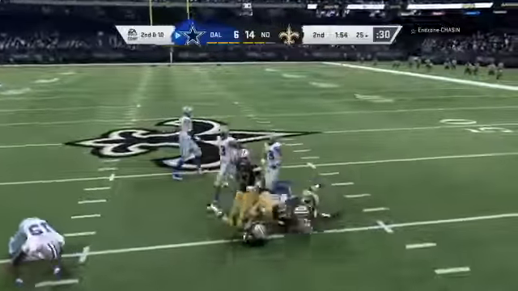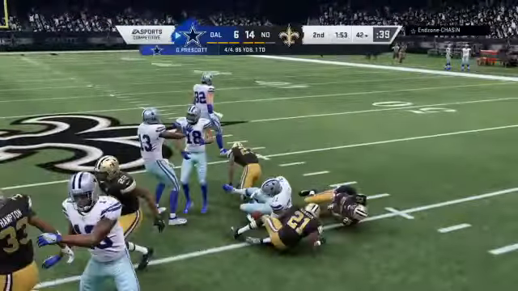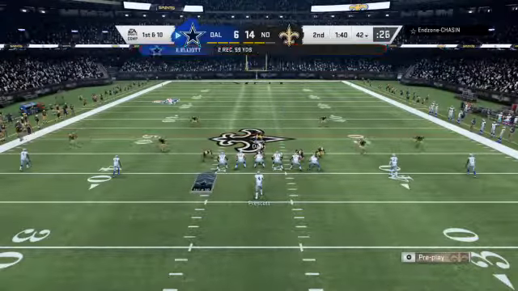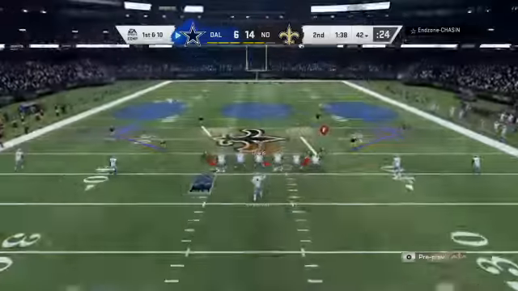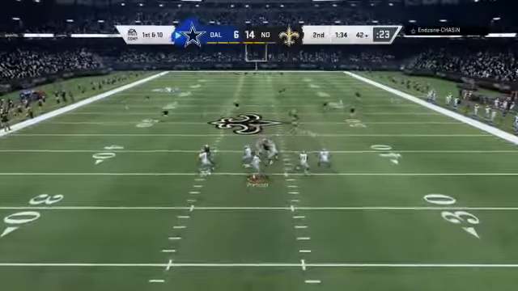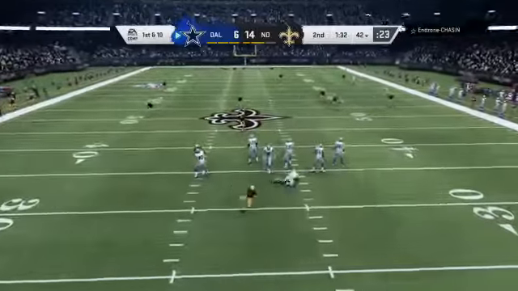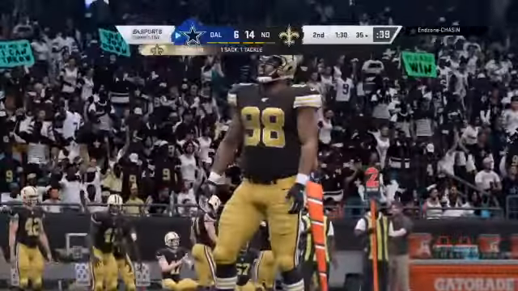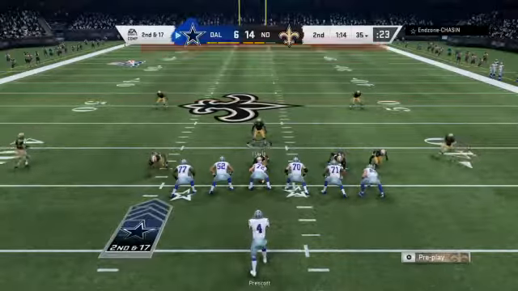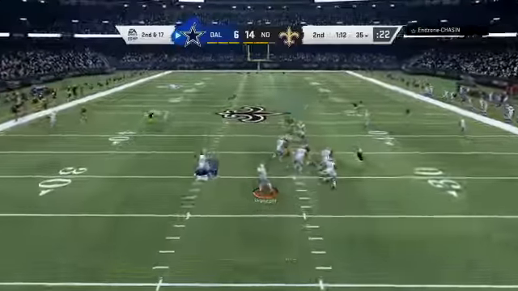Dak dropping this one off for Zeke. And they get him down, but not before he takes it across the 40-yard line. 17 yards on the catch and run. It's a first down. Prescott on first down. Nowhere to escape, and he goes down. Sheldon Rankins breaking through to get him to the ground. It's a loss of 7.